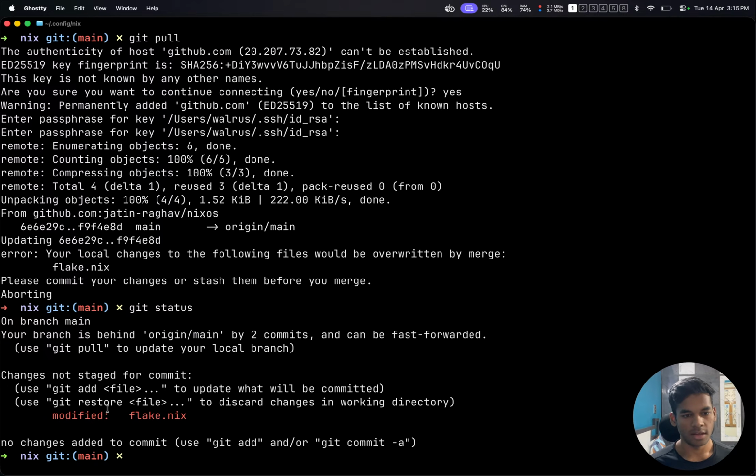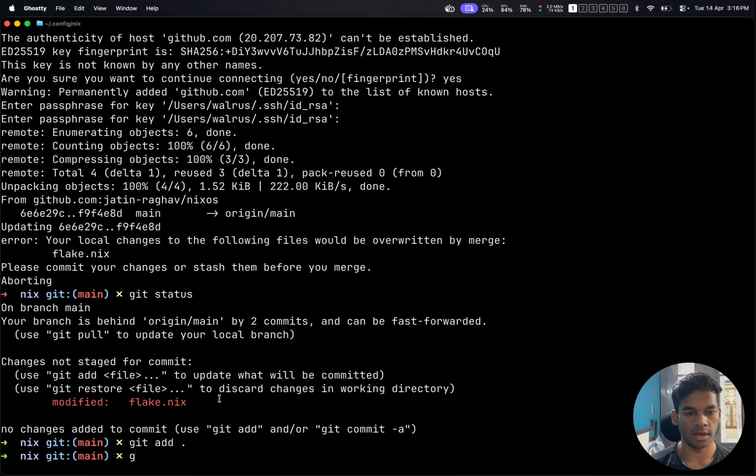The local and the GitHub repository are out of sync. They have branched off. We should add, pull, git rebase and push.